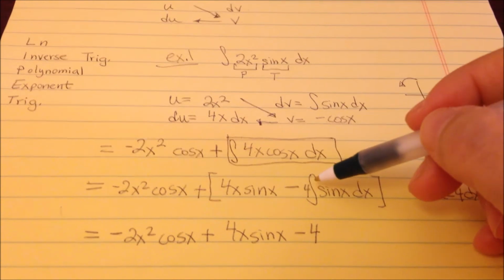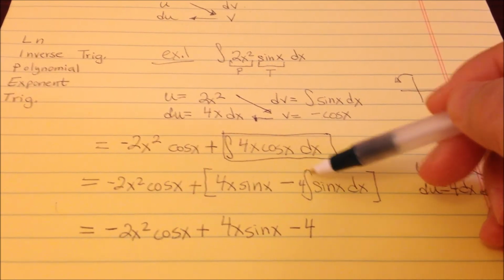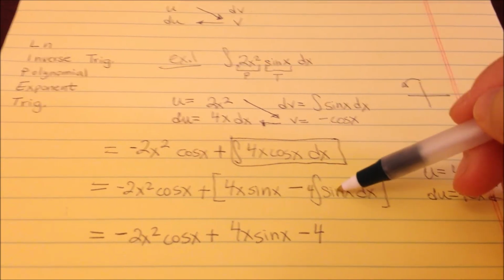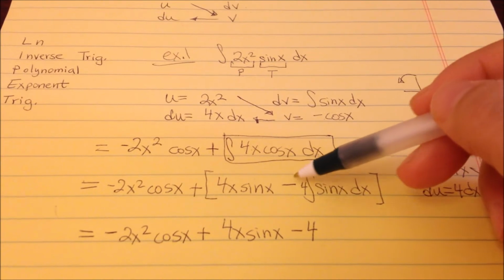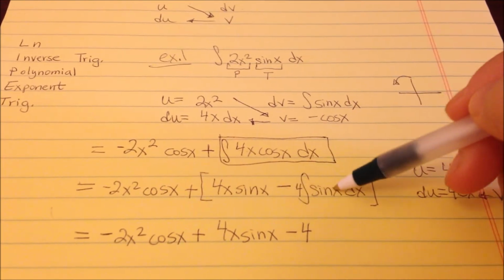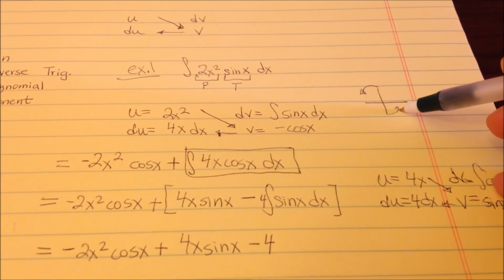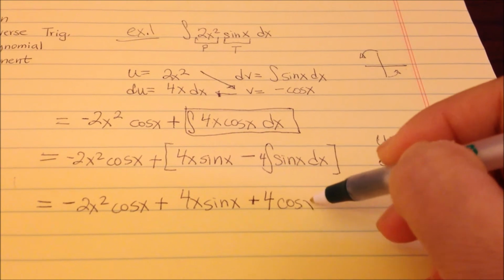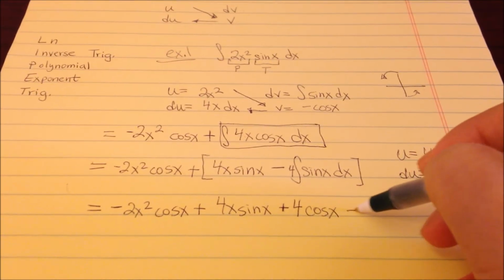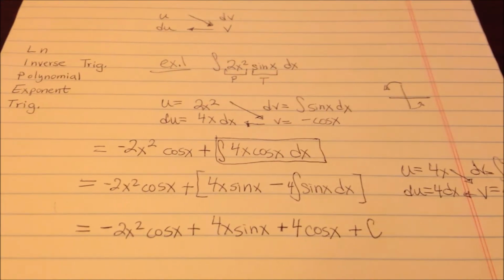the integration. Now to do this part right here, I always do the integration of negative sine because that makes it easier. You can actually just take the integration of sine and then deal with the negative sign at the end. But if I just go negative sine right there, I know I'm down here. In integration, you're going up, so that's going to become positive cosine. So then I just go positive cosine x right there. And since I'm done with it, I just go plus c right there. Okay? So then we're done with that problem right there.